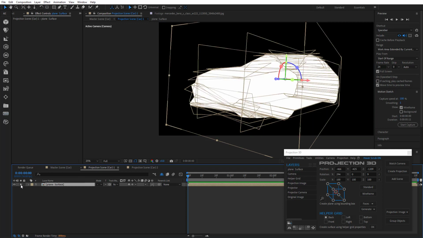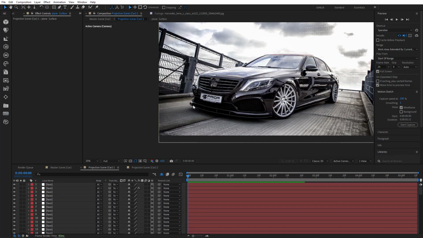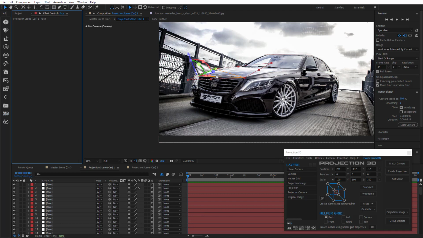Now let's say I have a car model here, and I want to add a Mercedes logo. But how do I generate that position on a model? Let's see. First, we must ungroup the car model, and then find and select the part where we want to generate position. Clearly, there are no positional points there.